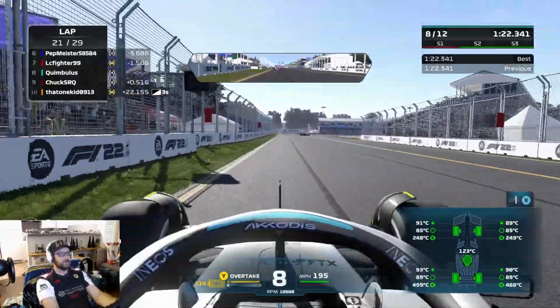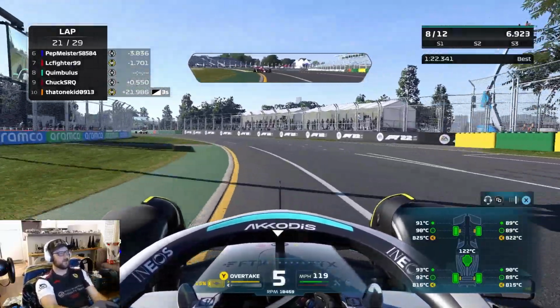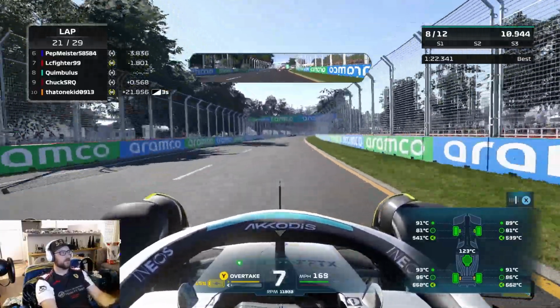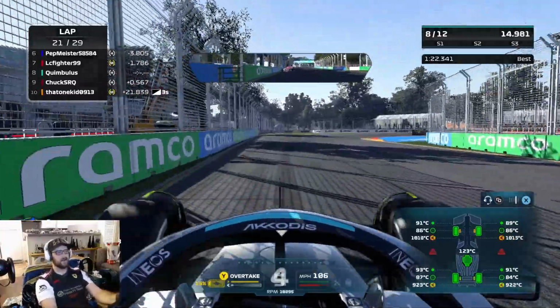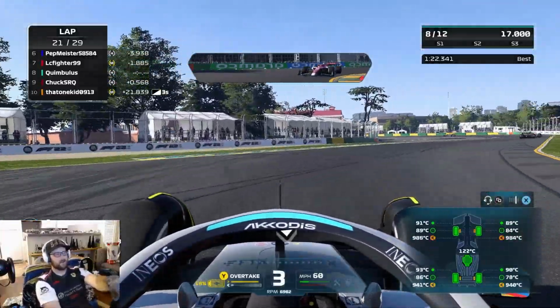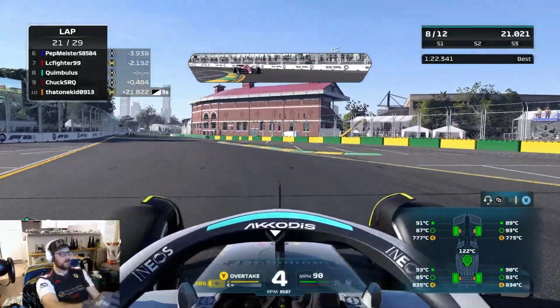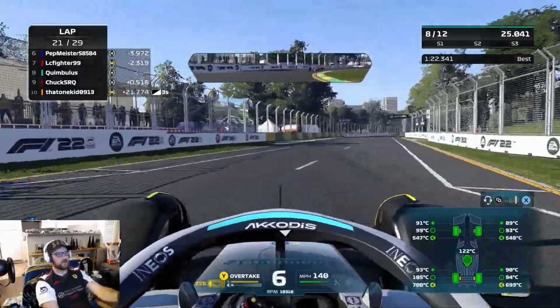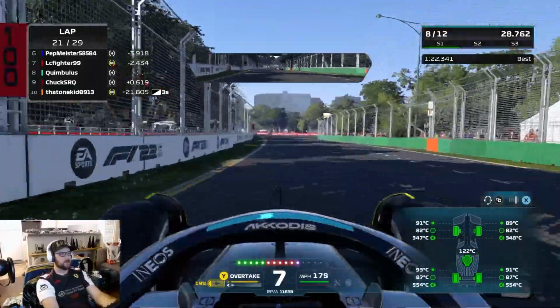But we are having to burn quite a lot of battery power to stay ahead of Chuck in this one. And if we can manage to lock down the P8, that's the ideal situation. We are losing ground to LC Fighter ahead. We've lost a lot of ground to Petmeister as well, who we were quicker than earlier in the race. But now, with the damage to the front wing, we are proving to not be as quick as we were or as we could be.